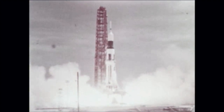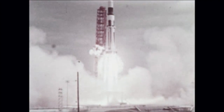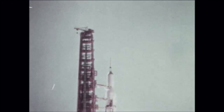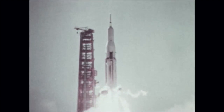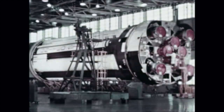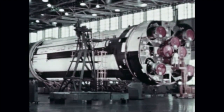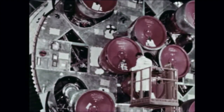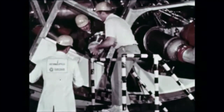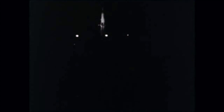SA-7, the first operational flight vehicle, was launched September 18, 1964, and was highly successful. All major test objectives were met. SA-9, launched on February 16, 1965, placed into orbit a Pegasus satellite designed to obtain micrometeoroid information concerning quantity and penetrating ability in near-Earth orbit. The satellite was developed by Fairchild Hiller under MSFC management for NASA's Office of Advanced Technology. The SA-8 booster was assembled, checked out, and tested at Marshall's Michoud facilities. The Chrysler-built booster was the first industry-produced first stage, following a contractual agreement in November 1961. SA-8 was launched May 25, 1965 — the ninth straight successful Saturn — placing the second meteoroid satellite in near-Earth orbit.